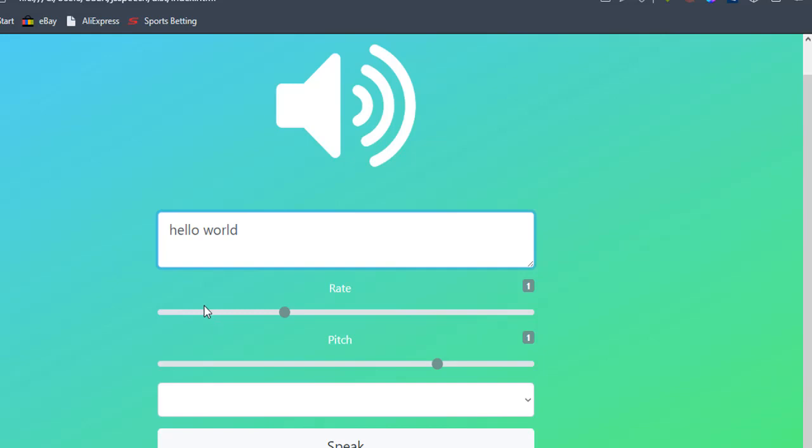So we want to make sure that this hello world finishes speaking before the user comes here to input any other text again. That is the kind of condition we want to put there, that any particular text input here must finish speaking, so that our code is not going to crash.